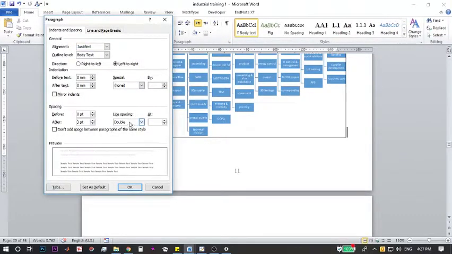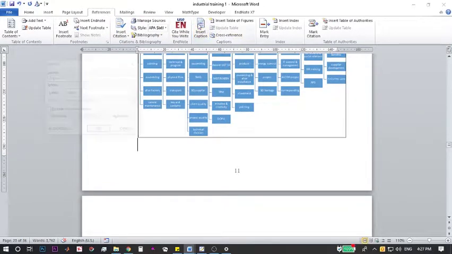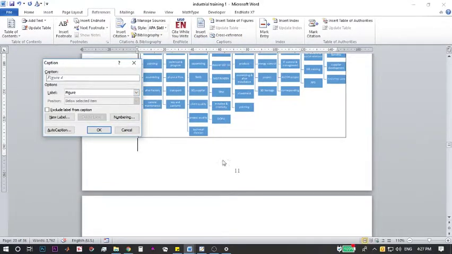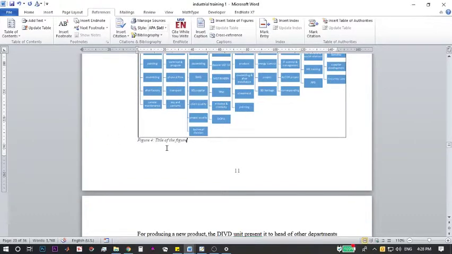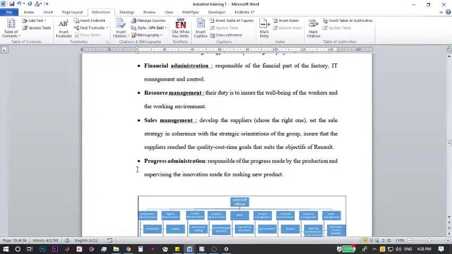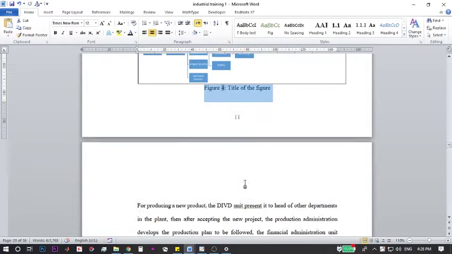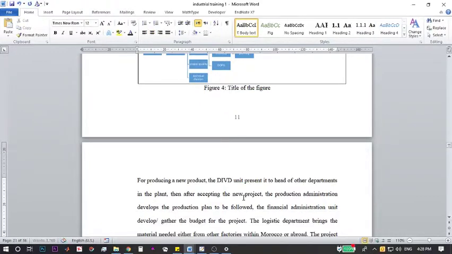We are going to go to paragraph, make this 0 and single, press enter, insert caption. Figure 4, I will not think about the title of the figure. Click OK. Home, Format Painter, and that's it.